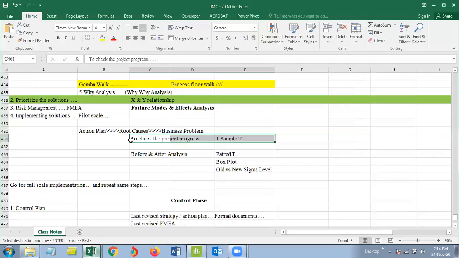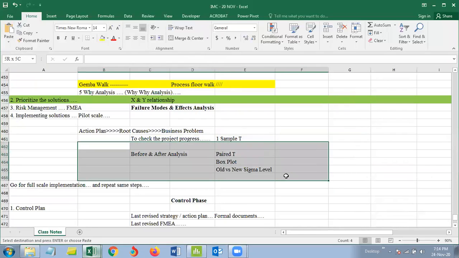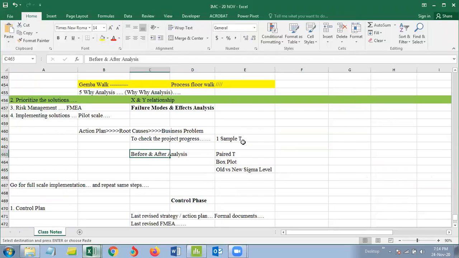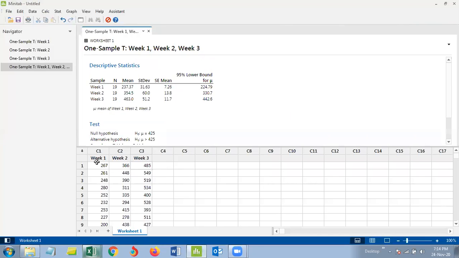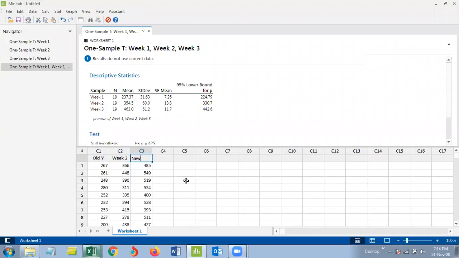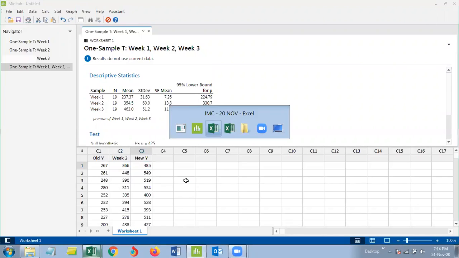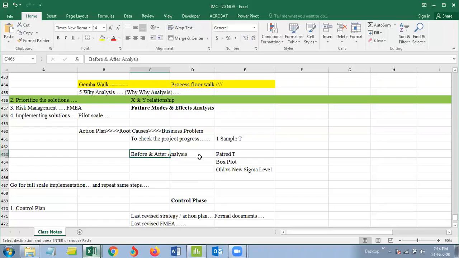But because you know for sure the process has improved, you'll add some more slides for the management to get more confidence and belief in your implementation. So you can start with your before and after analysis. This is where you started, so I will say old y. Let me just write in old y. That's where you started. This is your new improved y, so I'll say new y. I've changed the headers. Now it says before and after. So we'll be doing a comparison.